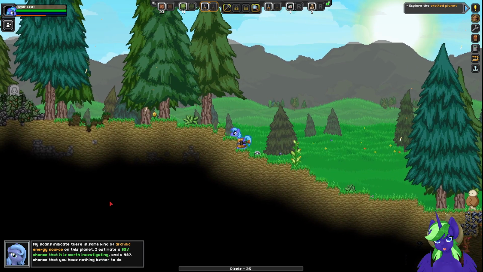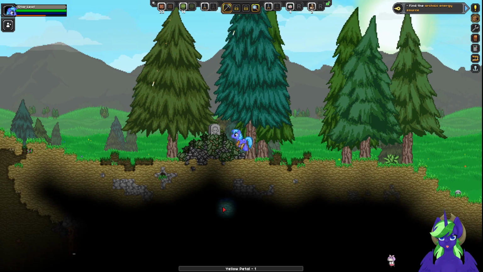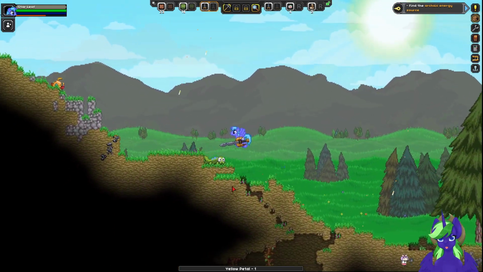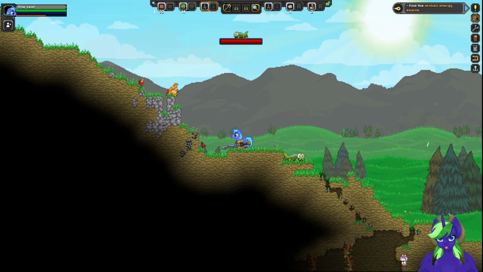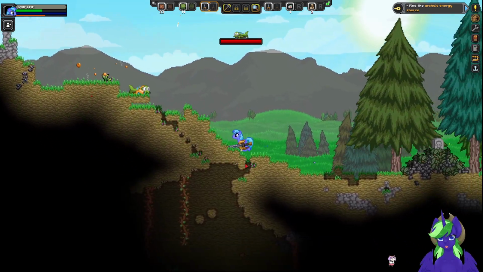The archaic energy source and the 98%, I have nothing better to do. Fine, we're gonna investigate it because you told me to. What? Okay. I don't trust these. Okay, no, these are definitely evil. Oh, you jerks.